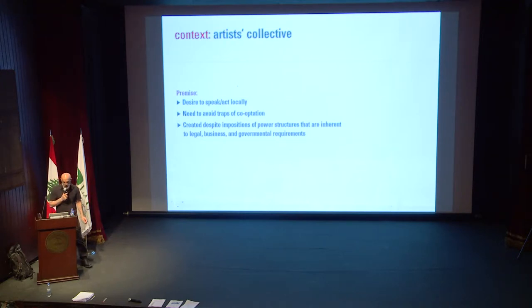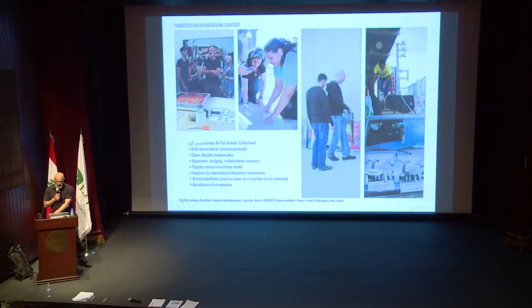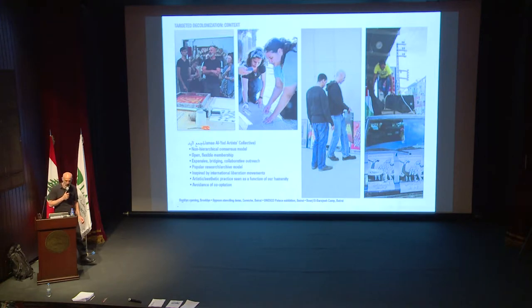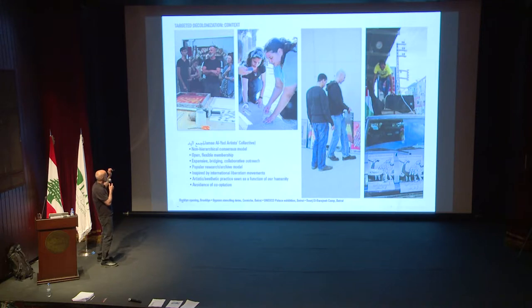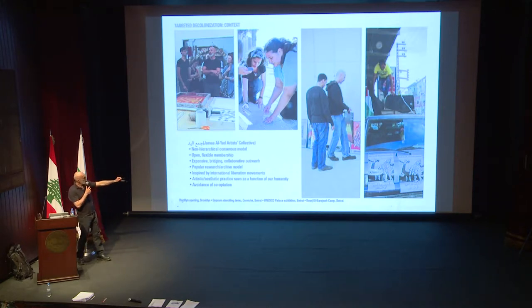And the collective, I should say, was created in spite of the power structures that were designed to keep such groups from forming in the country. Just a few pictures of our work over the years. Brooklyn, the Corniche here in Beirut, UNESCO Palace, we curated an exhibition of posters, Burj al-Barajneh camp. This was the march to the border, but the posters we did were, we can see on the front of the truck here. But what you notice here is a lot of hands-on. We're going to talk more about what it means to have our work be from our hands, our mind, and our heart.